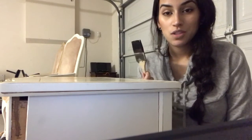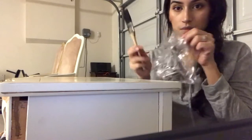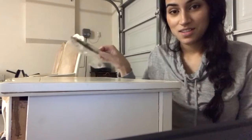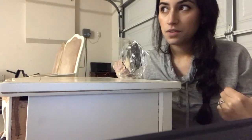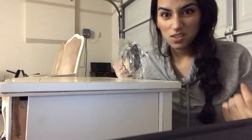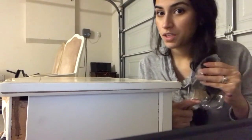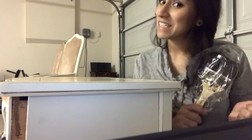So I heard this helpful tip, you just put it in the freezer with a little baggie. I actually have these little plastic bags that you can put your paintbrush in, and you just literally stick it in your fridge and it keeps it nice and moist and it doesn't dry out, and you can continue to paint. I think I had it in there for like 5 hours so far, and it's still moist and I can still paint. I didn't have time to wash it. I didn't know when I was going to get back to painting, but it's still in perfect condition for me to continue. And so I just wanted to tell you guys that little tip.